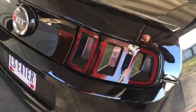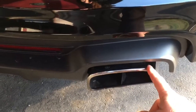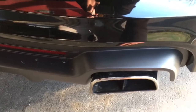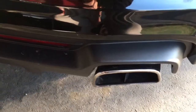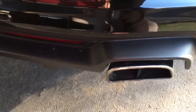These Roush tips actually stuck out like an inch, and I had them seated all the way up against the mufflers - they were that way ever since I put them on, and it drove me nuts because I'm a stickler about things. So what I did this morning is I took these off, cut the ends of them off, and tucked them in nice and tight. Now they're nice and tight, not quite flush - I didn't want them all the way flush - but I think they look a lot better.